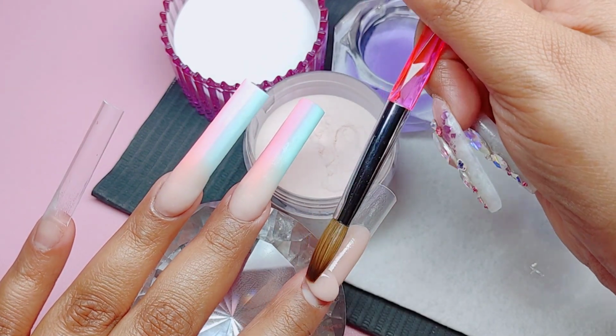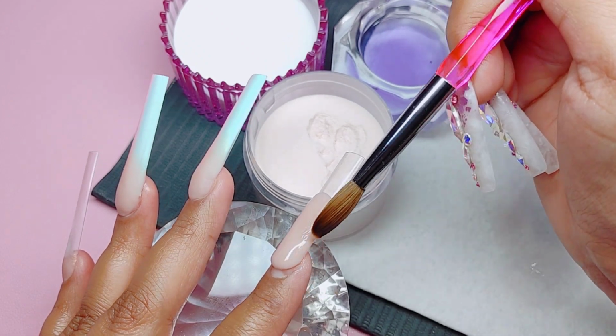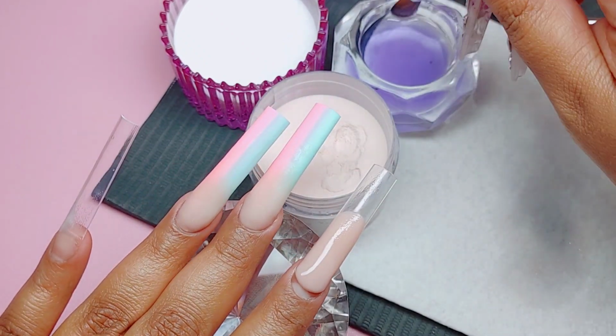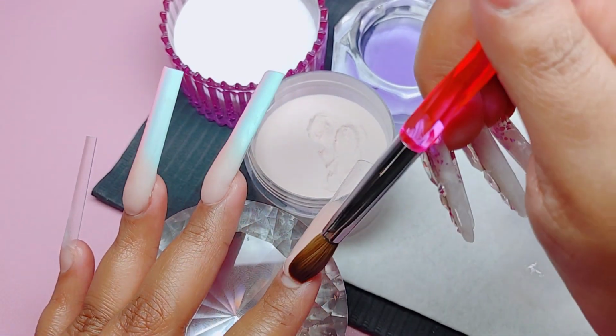I'm just waiting on my 4-ounce containers to arrive. After they arrive, we will be having our cover nudes in 4-ounce containers and our crystal clear acrylic in 4-ounce containers as well.